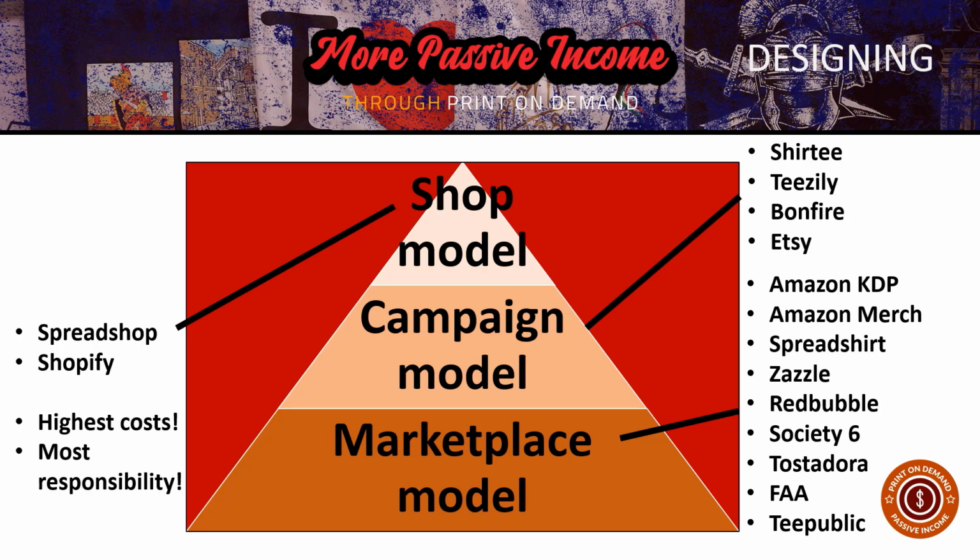So for example, let's say you upload and after a few months or weeks you get your sale, and then they will pay you a royalty, that you can define yourself on some websites, not on all websites, a few weeks after the sale was made. In my opinion, this is a great business model when you're just starting with print on demand. It should be the first business model for everybody, because it has a few advantages, especially in the beginning. As you can see on the right hand side, it is the business model that most websites support. For example, Amazon KDP, Merch, Zazzle, Redbubble, Spreadshirt, they are all free websites.